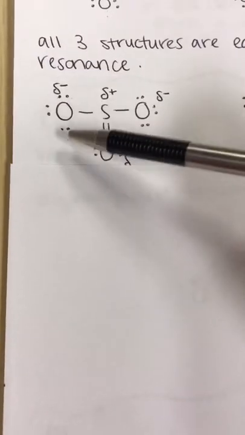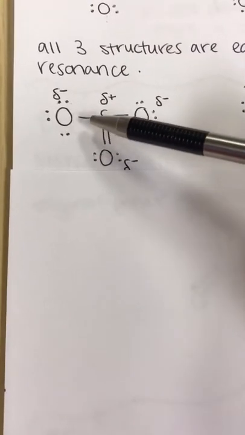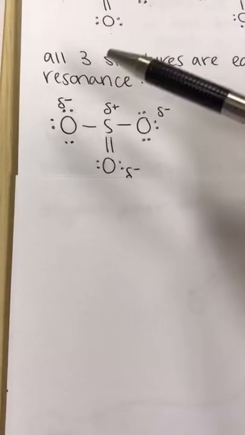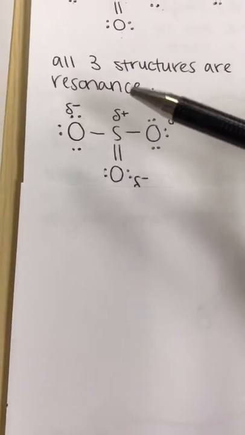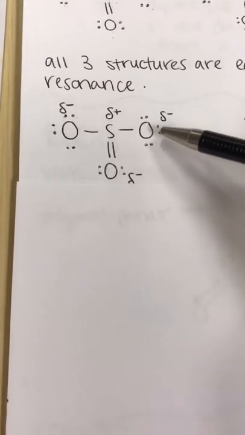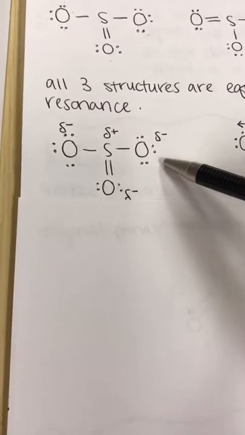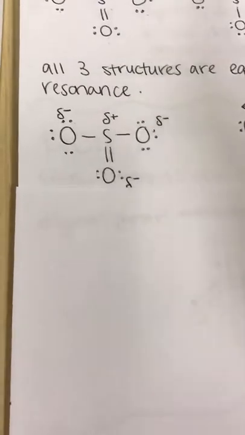Next, we are going to determine partial positive and negative charges on this molecule. So we know that oxygen is the more electronegative atom. That means the oxygen has a higher attraction of electrons, so it's going to receive a partial negative charge, and each oxygen will actually have a partial negative charge. And so since these oxygens are negative, the sulfur will be positive. This allows us to draw our bond dipoles.